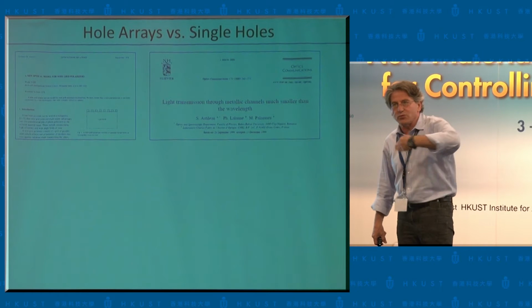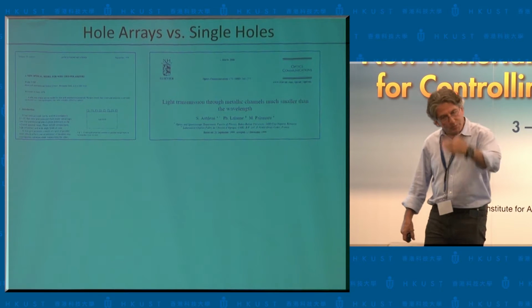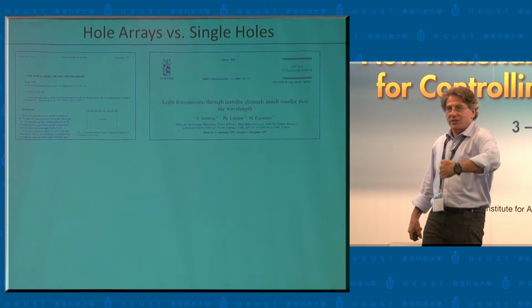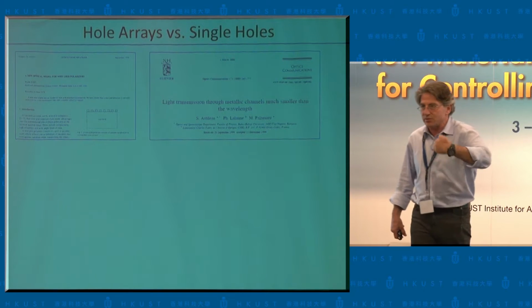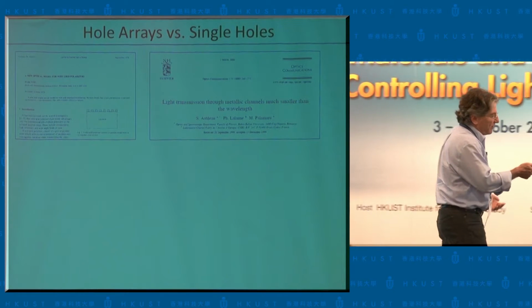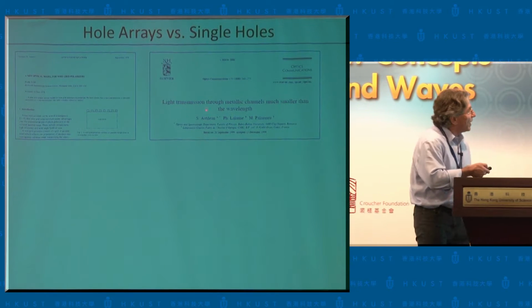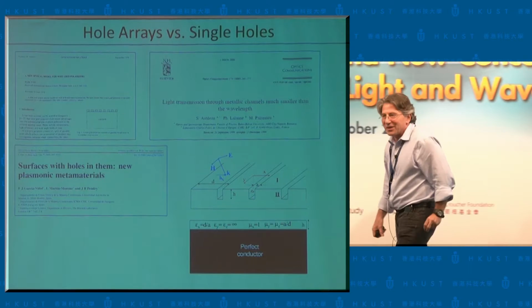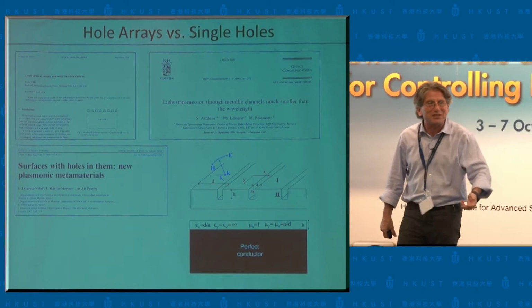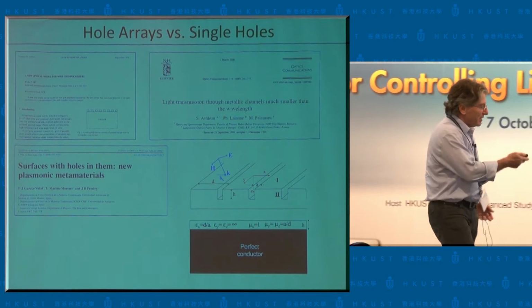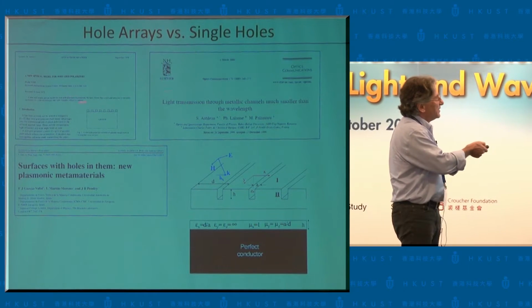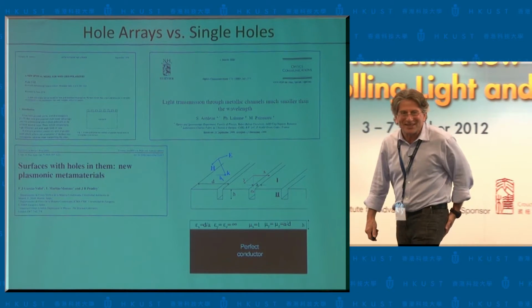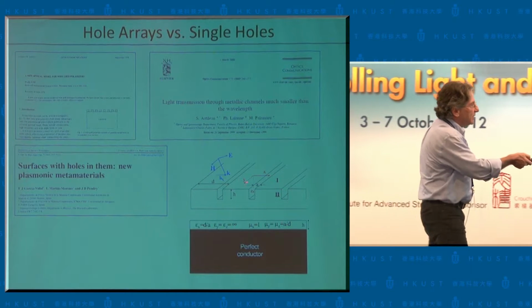So you make these grooves in a metal, and if you polarize like this or like that, you get very different reflection and transmission. People have understood this for a while. This paper is a more modern version of our understanding, where we start talking about permittivity and permeability. If you look at the old work, the word permeability is not even mentioned there. And here's the structure again.